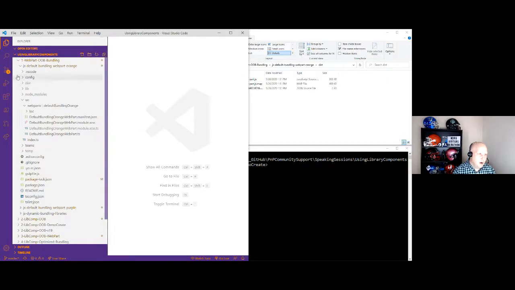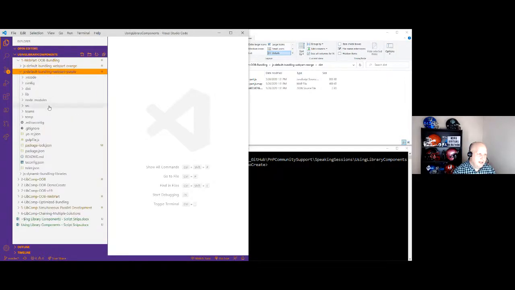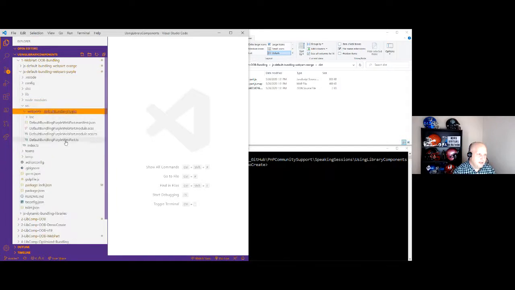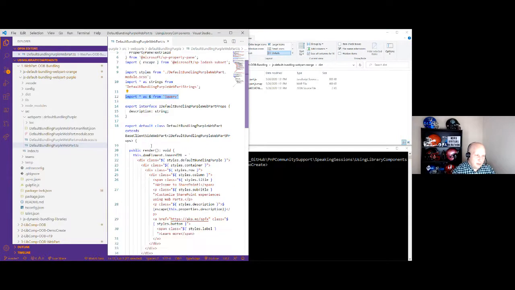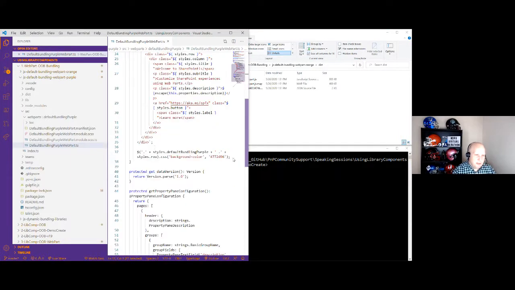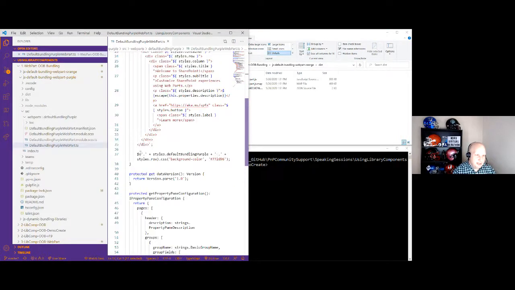All right, so now let's go ahead and close that. Let's come over to our purple web part, right? Again, the exact same thing. We'll look at the source, we'll look at web parts. No different. We're simply importing it. Now, these are two different web parts, right? But they're both doing the exact same thing. And we can see that if we go down below here, we're simply setting something to be our background color of purple, right? And so that's what these web parts are doing, very simple.